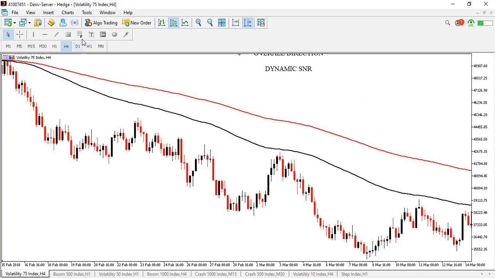So you have to make sure that you combine all the components, you actually see profitability. So the direction we have determined is that it is in a downtrend. Then you start labeling your areas of interest, areas of resistance, support.